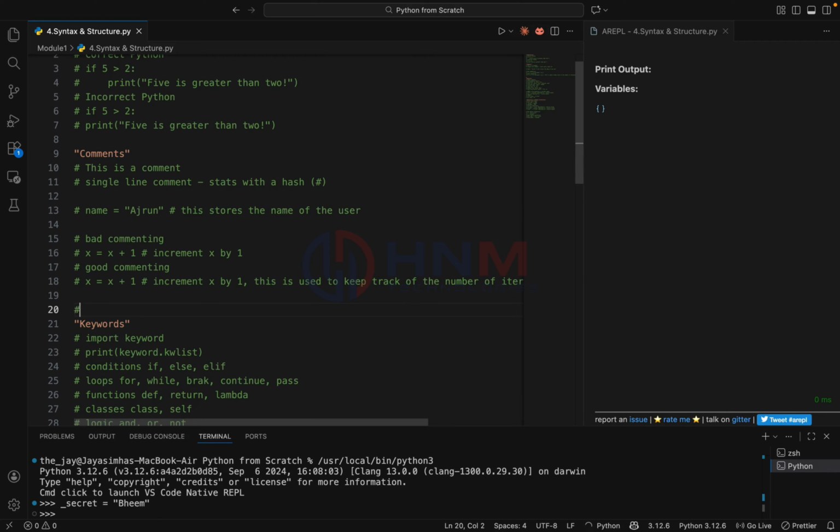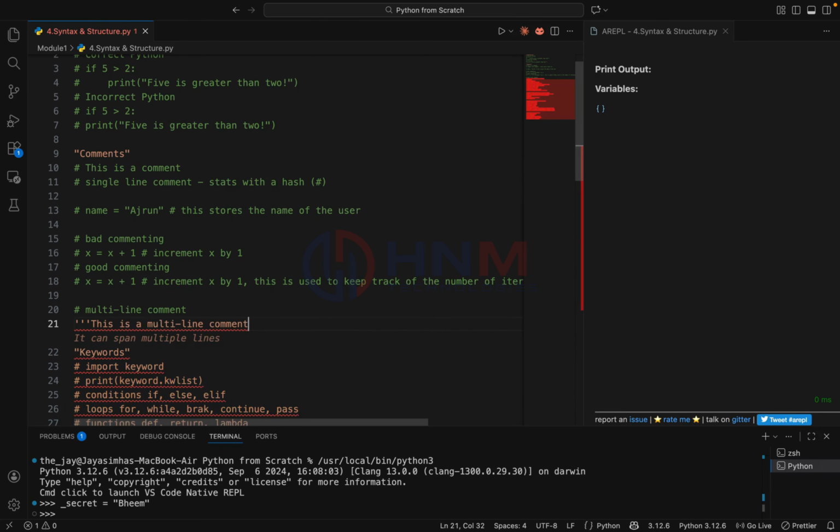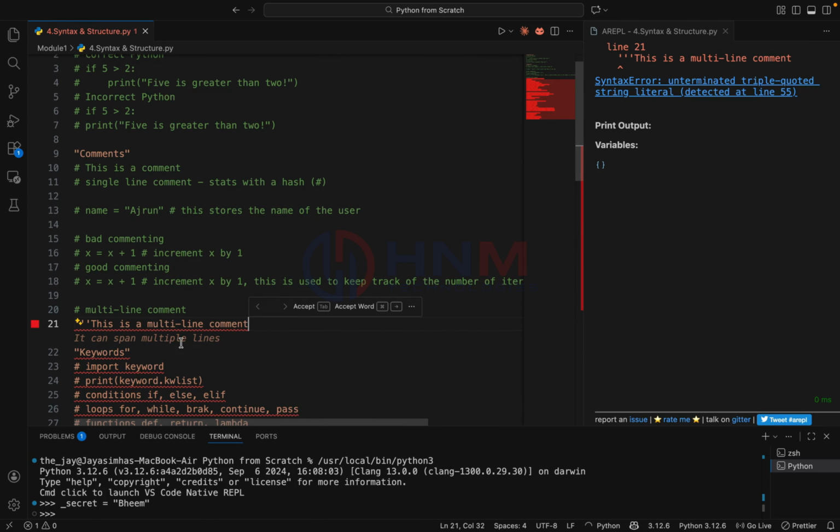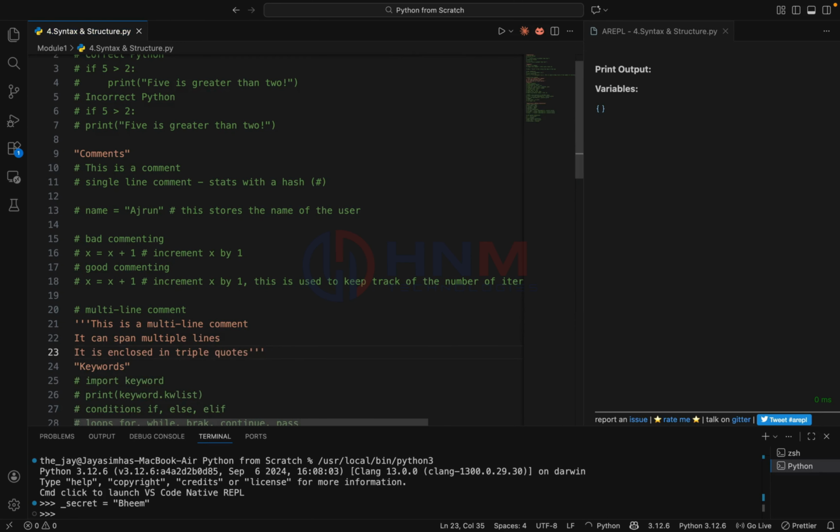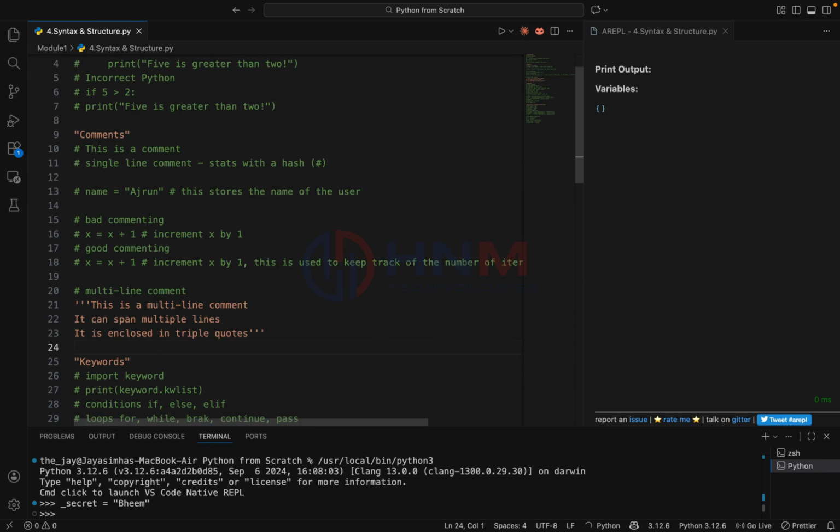I'll tell you about multi-line commenting. I use this for multi-line comments. This is a multi-line comment. It can span multiple lines.